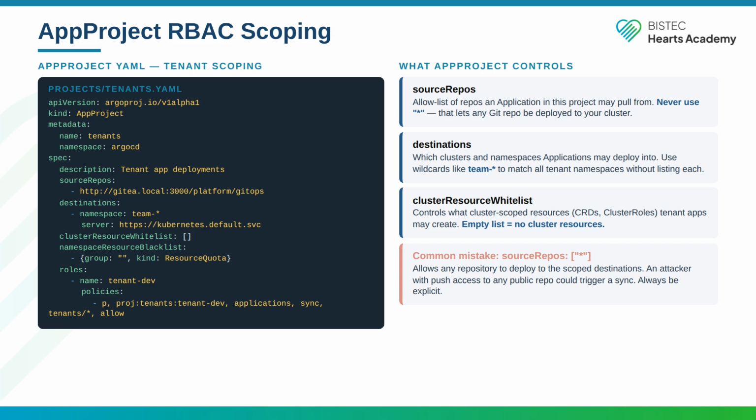It looks harmless, but it eliminates your supply chain boundary. In a supply chain attack scenario, an attacker with push access to any permitted repository has a direct path to cluster state. The correct process when a team wants to deploy from a new repository: a pull request to the platform team's GitOps repository, adding the new repository to the relevant app project. This creates an audit trail and a review gate. Granting teams self-service edit access to app projects defeats the purpose of having them.